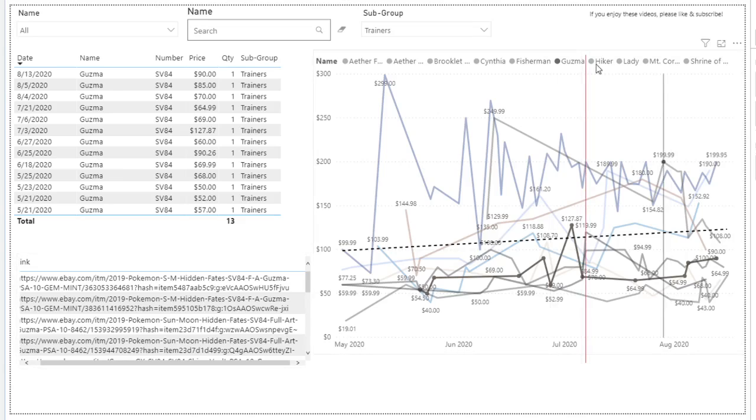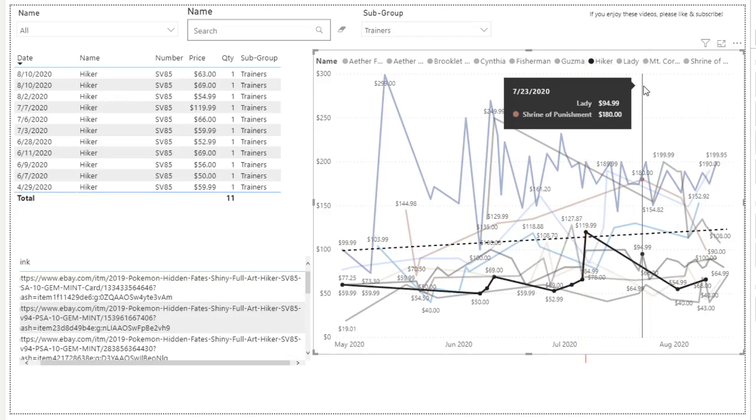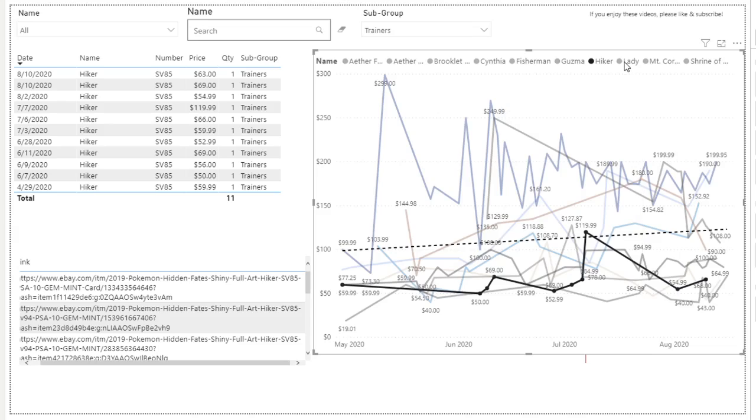I'm going to be submitting to PSA, I want to say 60 or 70 shiny vault cards that are raw, that haven't been graded yet, that I either traded for or I bought through tcgplayer.com. That's Guzma, then up Hiker. But yeah, as soon as I'm about to submit it, I'll make a video of what I'm submitting, and then I'll make a follow-up video of what the grades came back as.